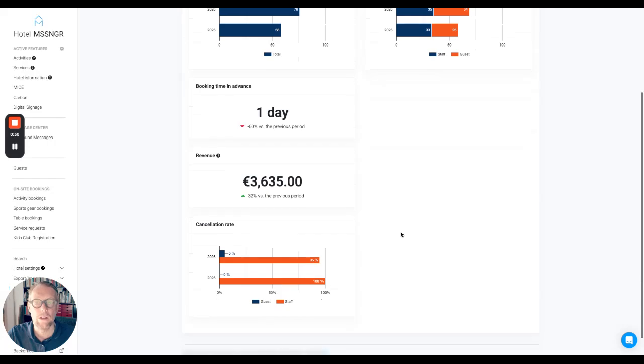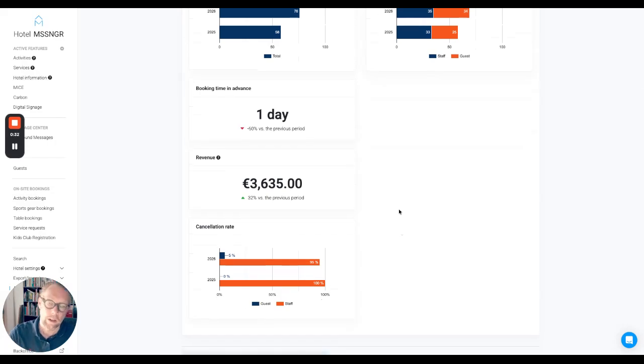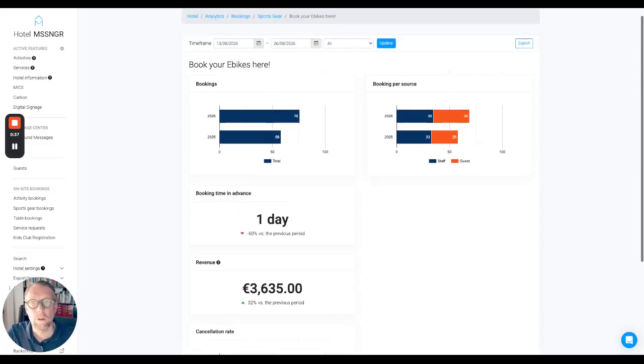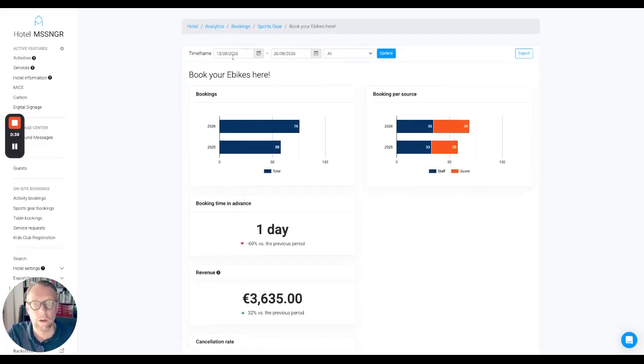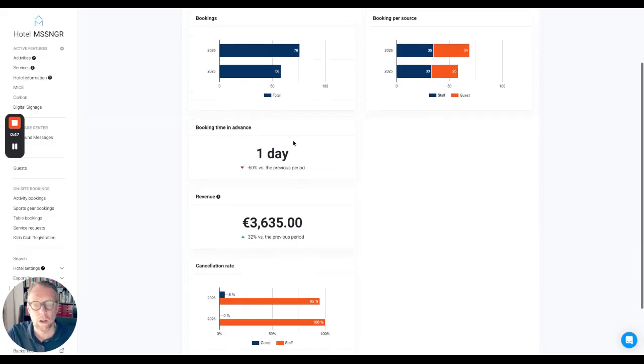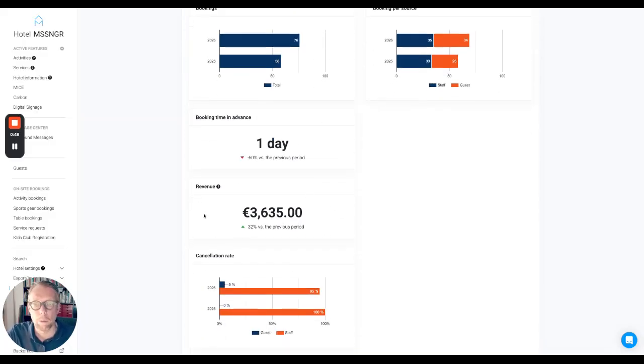So in this case, you see all the information again, which you saw on an aggregated level. Now on a detailed level, you can adjust if it's a recurring activity. You can adjust the time frame. You can also adjust the time frame on a single day to just see what you made on a single day. This is super handy. Again, super important to add the revenue there. I'll show you that in a second, where to add the revenue in order to have the value which comes out of these bookings displayed here as well.